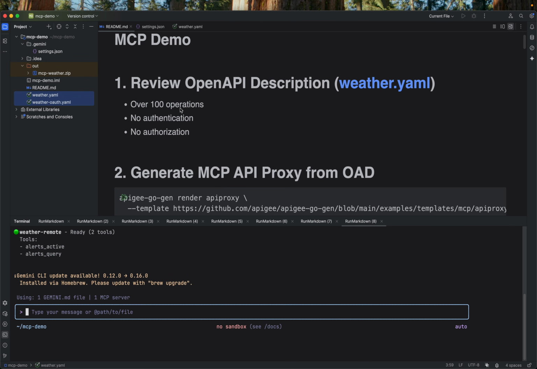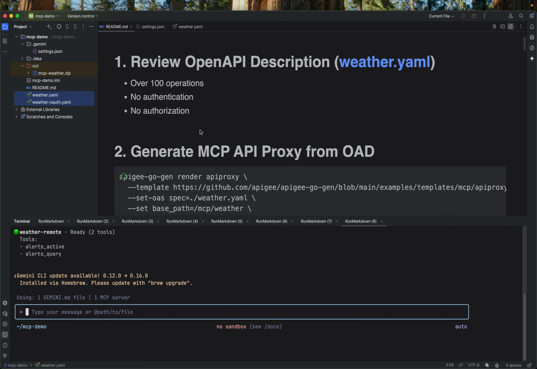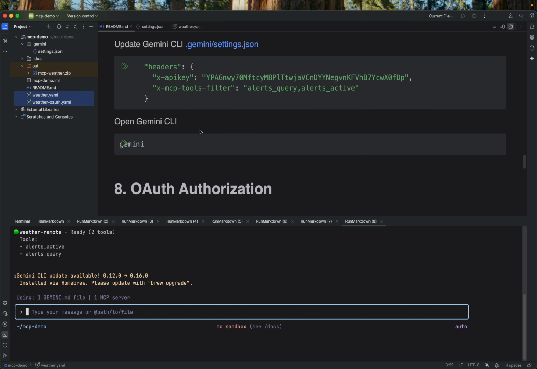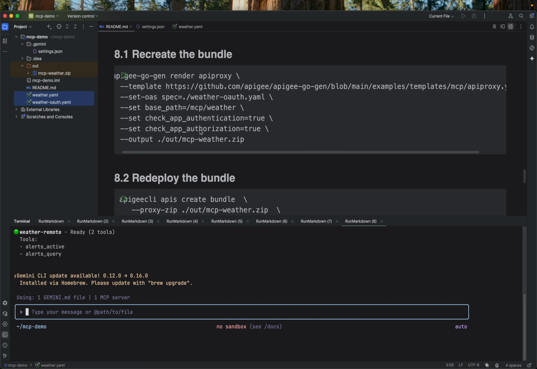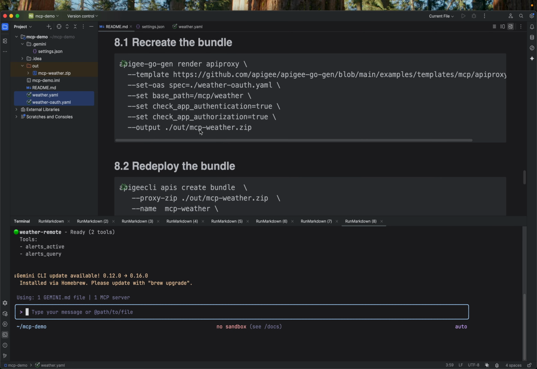So what's going to happen differently now? Let's go down to my demo steps. The generation of the proxy bundle is almost the same, nothing changing here, but now I'm passing the new file because it has the OAuth security requirement defined. When it gets generated, the proxy will have a few extra things.